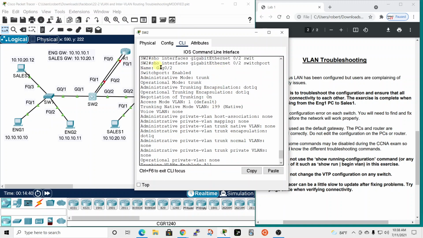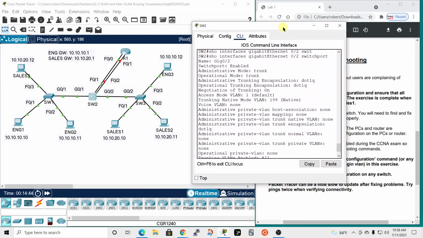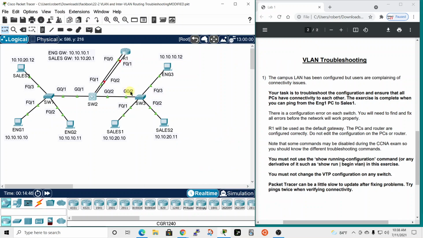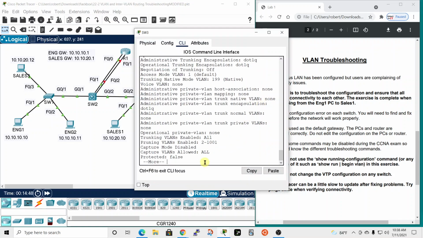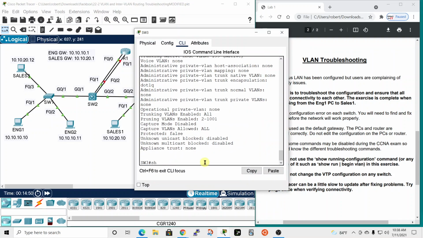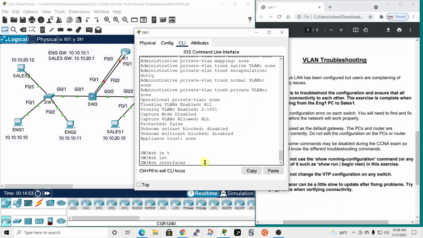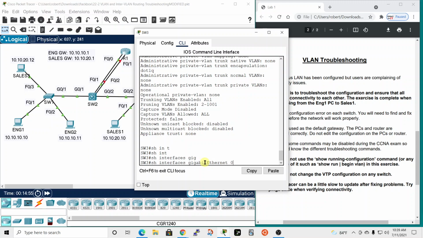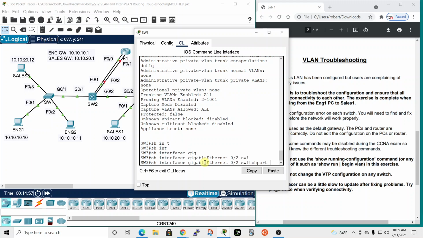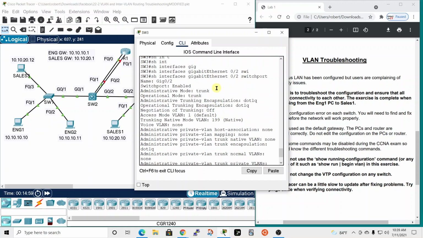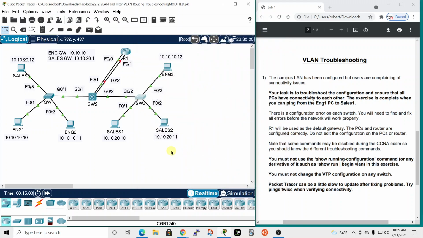And it is also in trunk mode, so that's good. And again, we'll look at switch 3, show interface gigabit Ethernet 02 switch port, and it is in trunk mode, so that's good. So we have all of these as trunk mode.